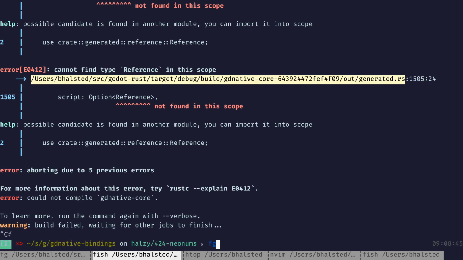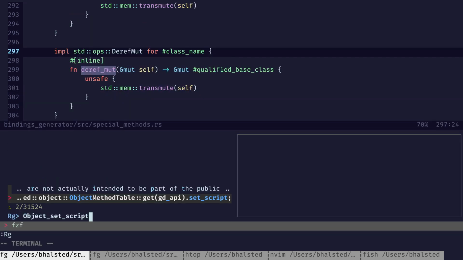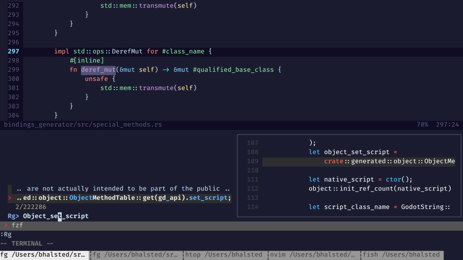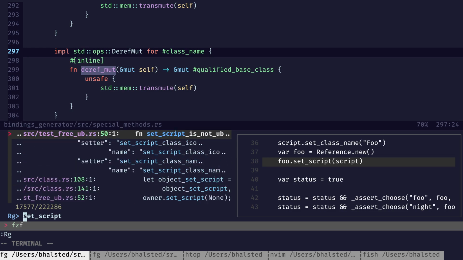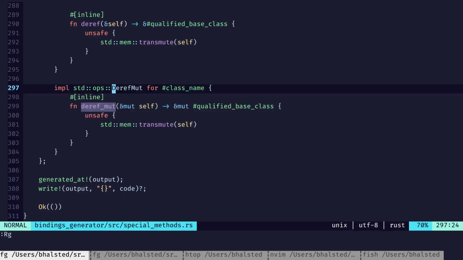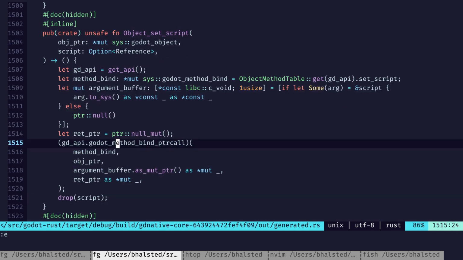1505. Object set script. Interesting. This is entirely generated, isn't it? Is this an arg here?